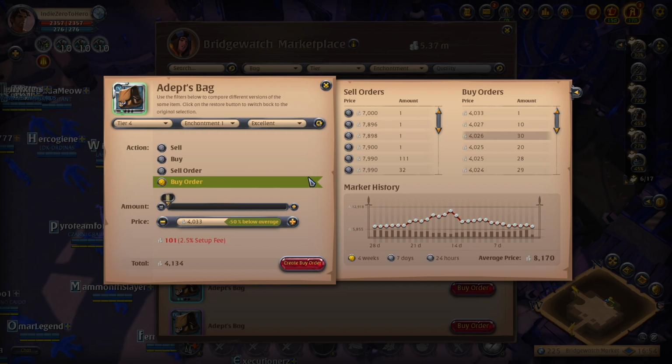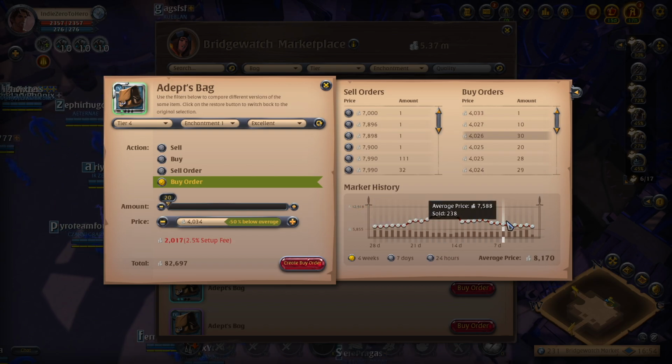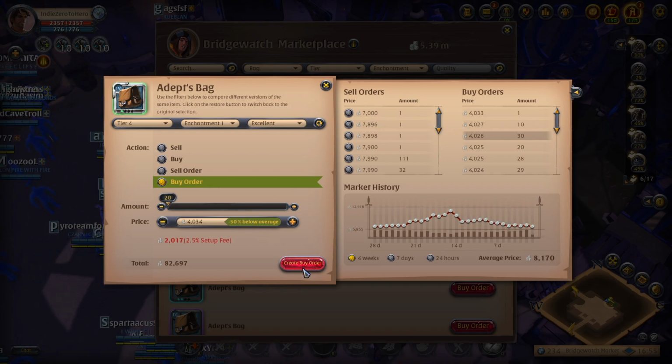Let's say I'll do 20. 7,000 divided by 4,000, that's 75% margin on this. I mean, the price is normally around 7,000. You could see in the past it jumped up to like 10,000. So you're 100% likely to sell this at this price. So I'm going to put this in for excellent.